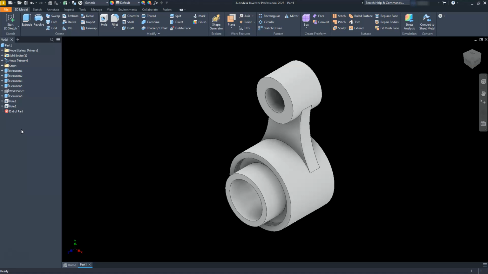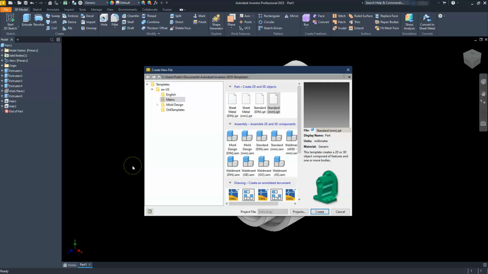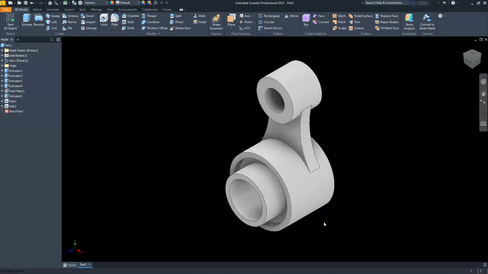So once again, I'm going to refer you back to that 3D AutoCAD video that I've done, and it'll be linked at the end of this video, that you can go ahead and take a look at if you want to watch me do that using AutoCAD. But I'm just going to select the new icon here. It should bring open that same dialog box we started with. I'm going to use the standard. I'll go ahead and hit the create button.